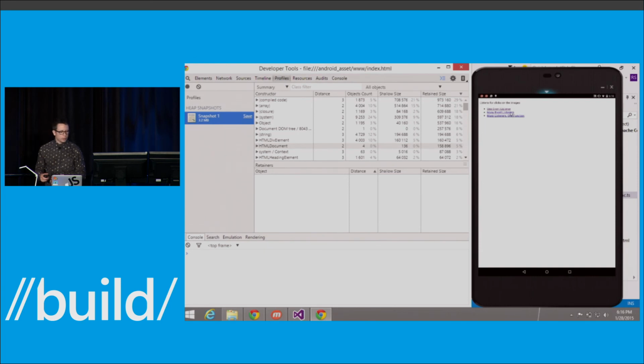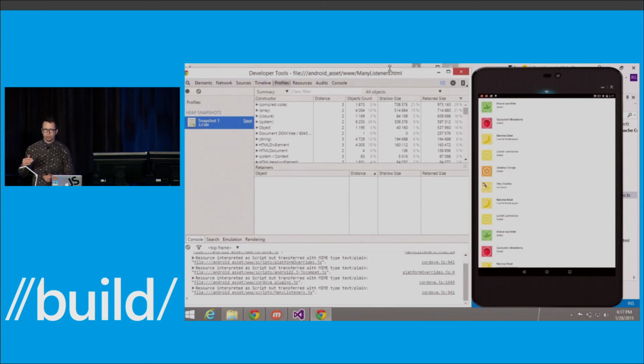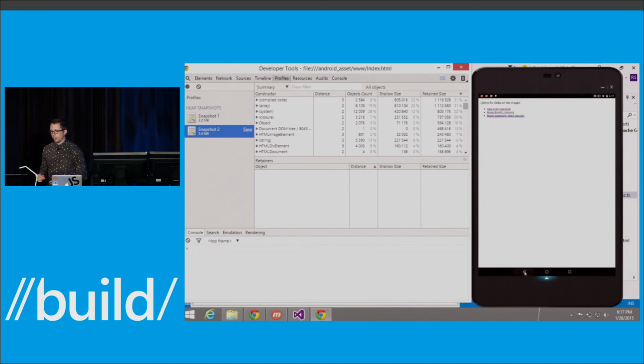All right, the next one, we're going to use 1 event listener and 1 function per element. So this is the method where we had a for loop, and we just looped through our array of elements and assigned a new function to it as we went through the loop each time. Okay, that gave us our snapshot 2.